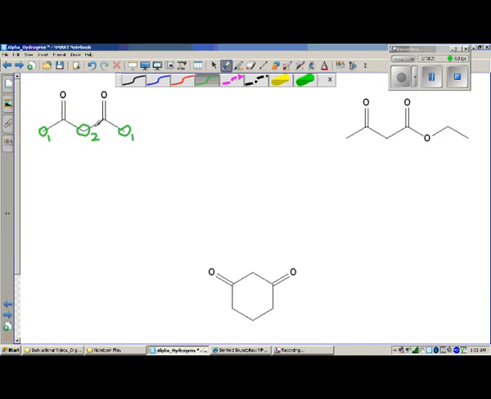Would you guys be able to recognize which one of these has more acidic alpha hydrogens on it? The fact is, it's actually number 2, simply because for number 1, when the hydrogen comes off, the electrons can go up here and go onto the oxygen. You can come up with 2 resonance structures, one with a negative charge on the oxygen, one with a negative charge on the carbon. Same thing here. When we have something like this, we can have a negative charge on the carbon, a negative charge on the oxygen, or a negative charge on the other oxygen. So 3 different places to put the charge, therefore 3 resonance structures.